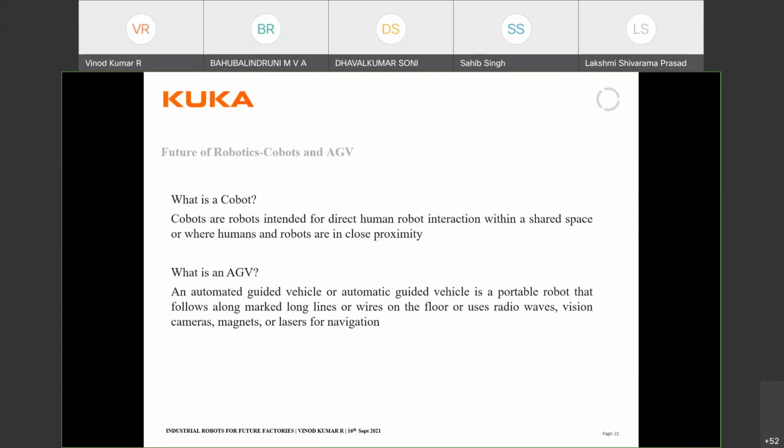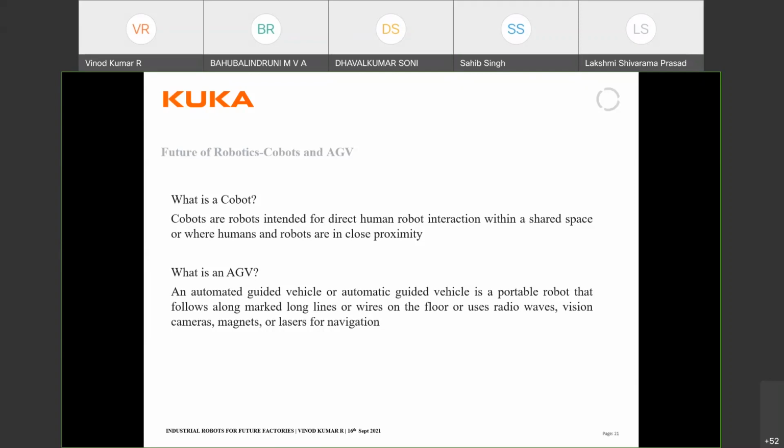We will not have a cobot with a payload capacity of 1 ton as we have in a robot, or a reach of around 3 or 4 meters as in a normal robot. Those are some of the drawbacks of a cobot.